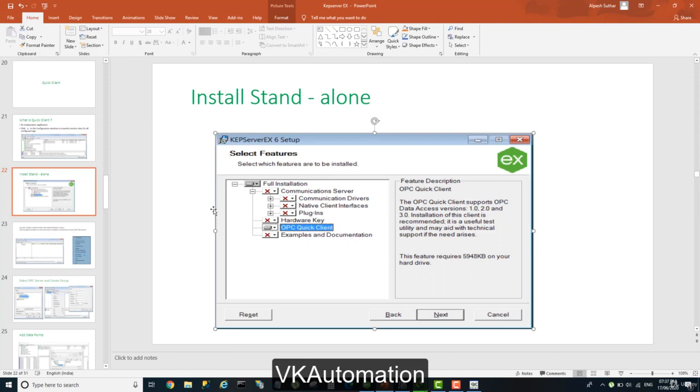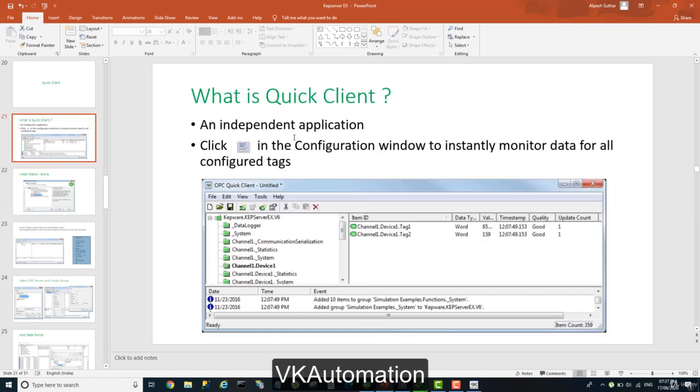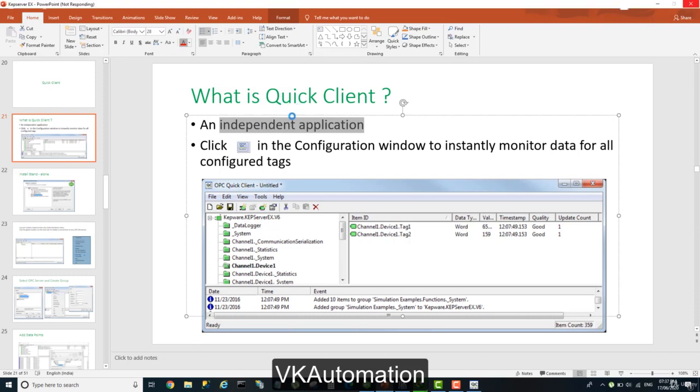One thing you should understand is that OPC Quick Client is an independent application. This is the most important point. Let me highlight it in red color. So OPC Quick Client is an independent application. It does not require any driver to communicate with the configuration studio.